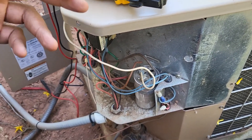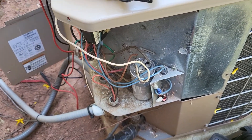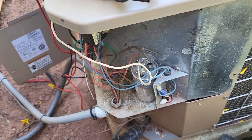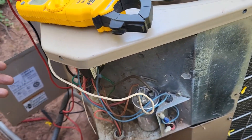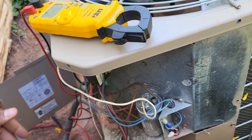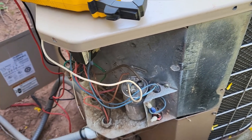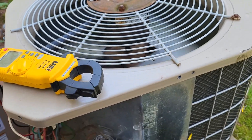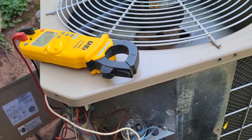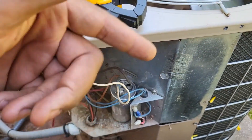It's your job as a technician to let customers know why the system is still running and what to expect based on the age of the unit. Now's the time to start saving up for a new system, because once repairs start piling up you've got to step back and ask why you'd replace a $3,000 compressor if the outdoor fan motor is also going. I always like to educate customers not only on the age of the equipment but also on the life expectancy.